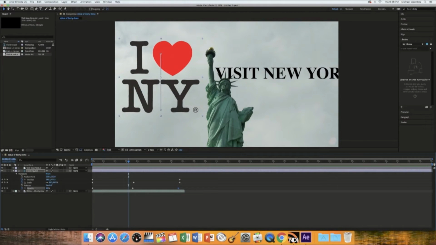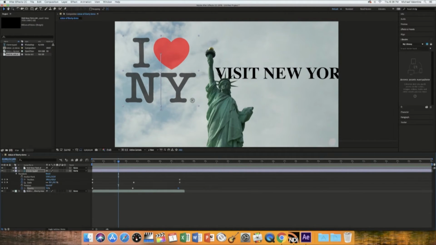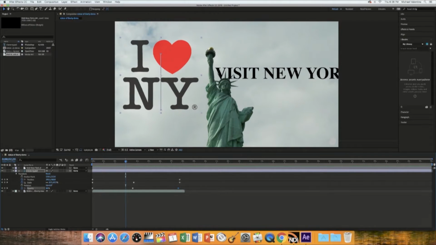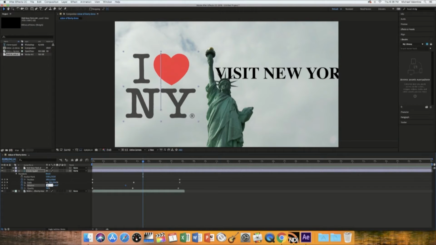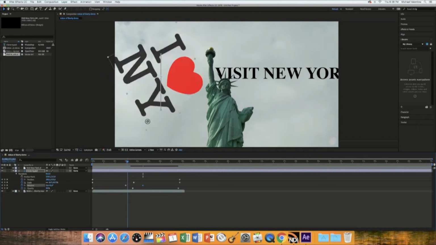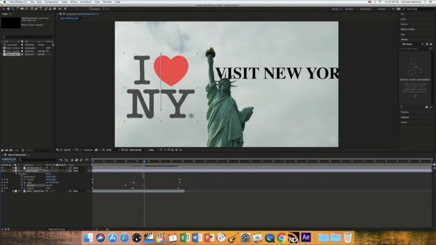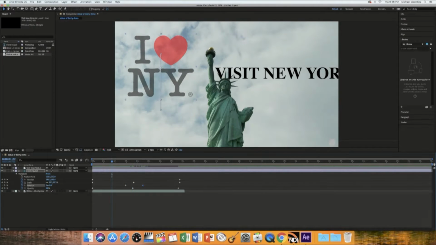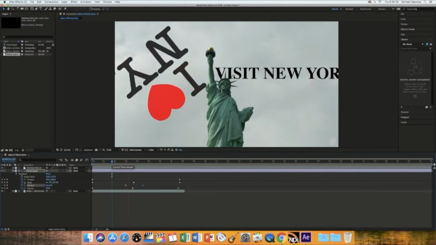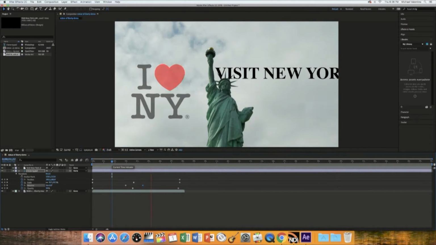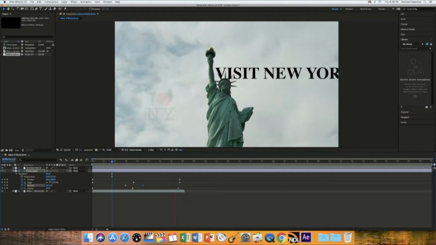So if I want to do the rotation, like a quick rotation right in the middle, I can start here and I can animate the rotation. And then at this point here, I can have it go 2 rotations and 0 degrees. So that's going to be a very fast flip when it gets there. Fascinating.